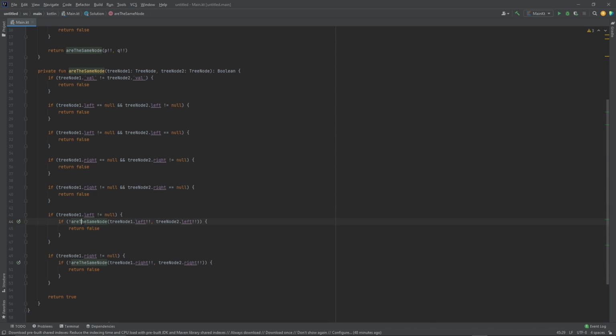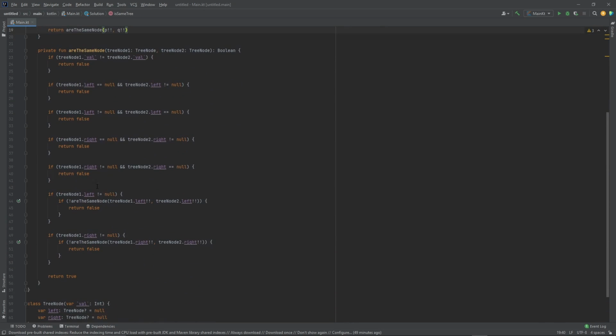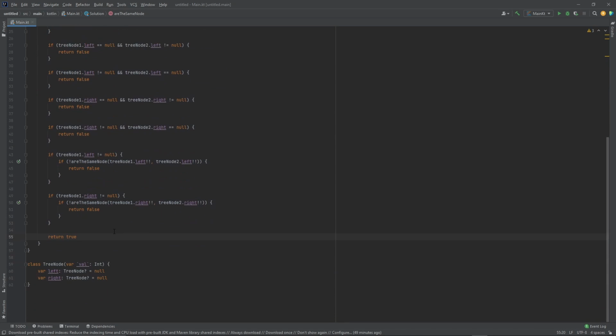So let's say that we go 5 lefts down in a tree and it finds that one of these is false. It's going to return false to the one above it, which is immediately going to see that this is false. So it's going to return false to the top. So without even checking the rest of the tree, it's just going to be returning false straight up to the top, which will end up returning straight through here. Either that, or if we get all the way through here, then it's just going to return true. And then basically it's going to keep checking all the nodes. And if all of them end up being true, then it'll return true at the end.